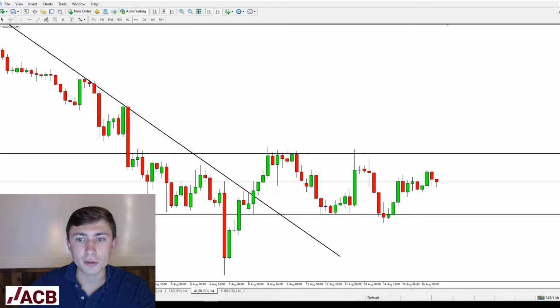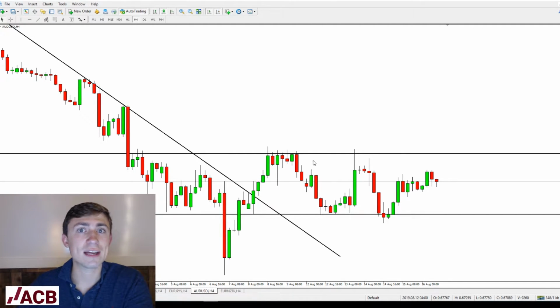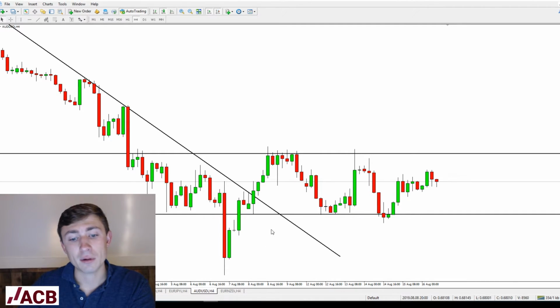Now, if I zoom in just a little bit, you can see what was a strong sell trend now turning into kind of a consolidation zone, right? Sideways trading. There are some great opportunities on the long and short side in sideways trading pairs. If you look for kind of the proper setup, you look for confirmation, that sort of thing, you can create some pretty good opportunities for yourself in those sideways trading markets.